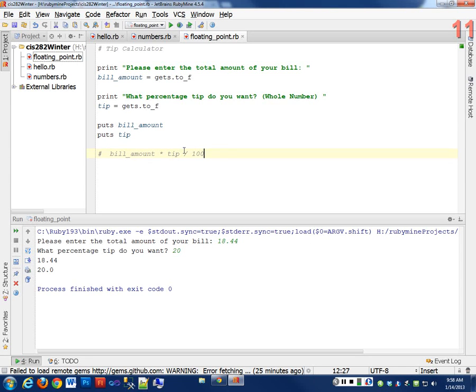Who says I need parentheses? Yeah, I need a way to put it out, but just in terms of the math right now. Who thinks I need parentheses to come out with the right value?